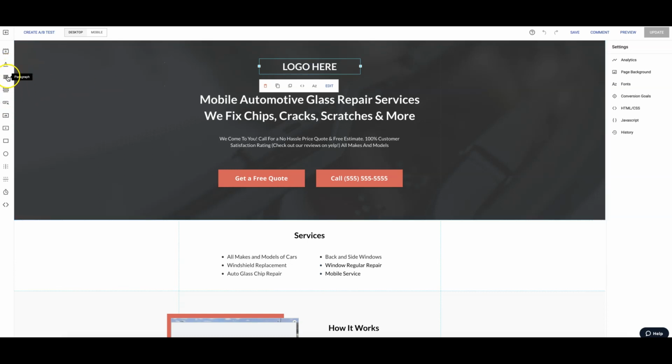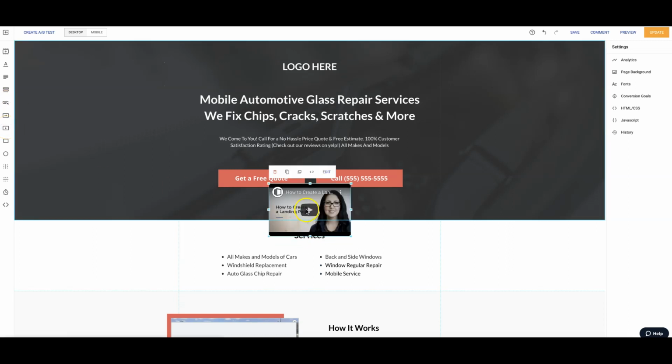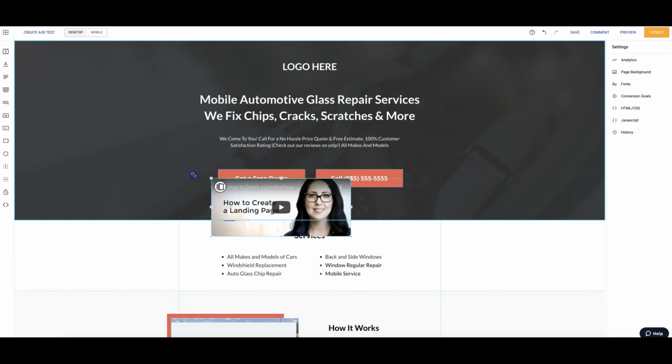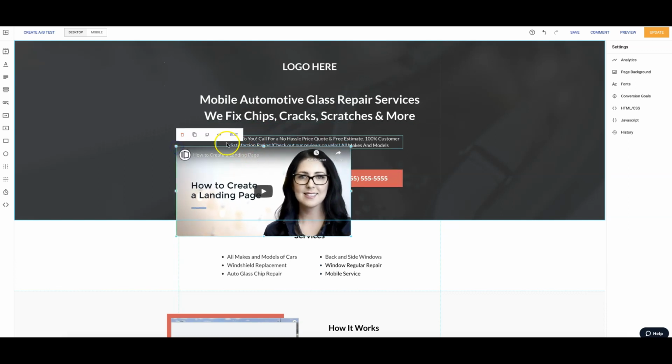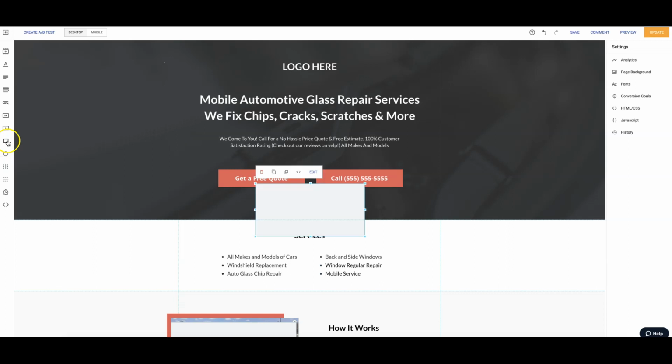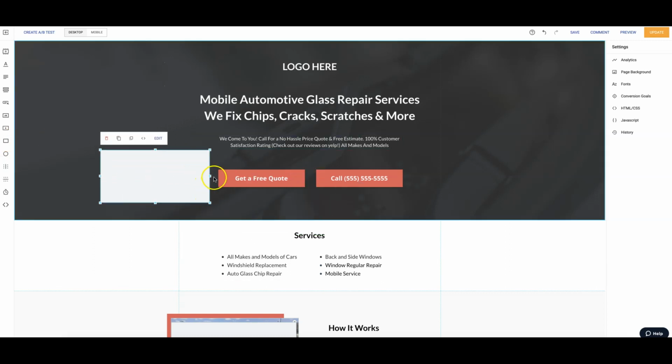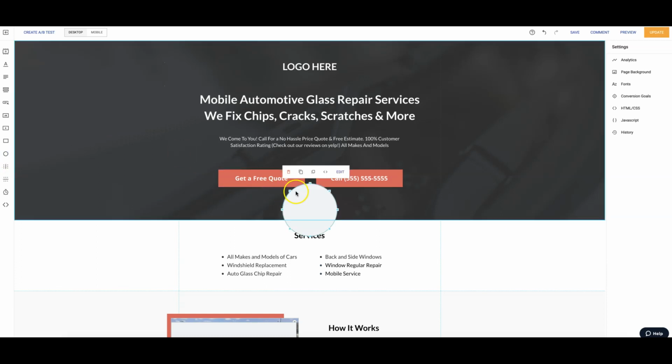We can do headlines, paragraphs, forms, buttons, images. You can drop a video and you just click it and it pops out. And everything is extremely drag and drop. It's really easy to use. You can do shapes if you want to put like profile pictures for your clients or whatever. I usually do circles for that kind of stuff. Divider lines, timers, create some urgency. And then obviously custom HTML.